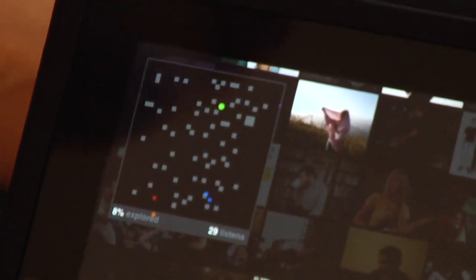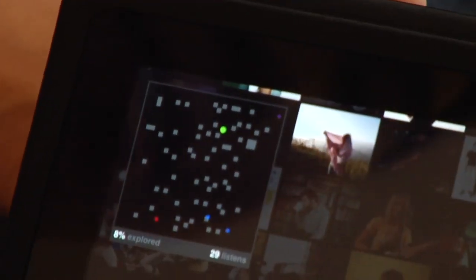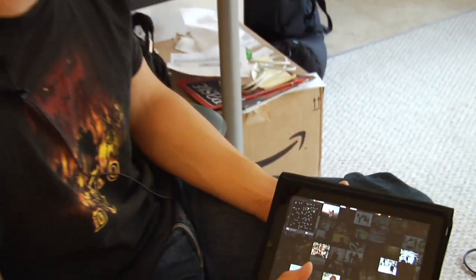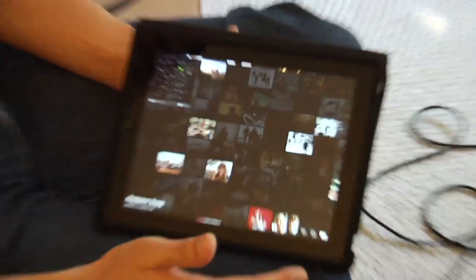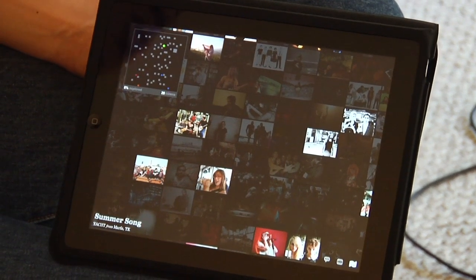This is all real-time and it's a fun, emergent feature that we came up with to help lubricate the experience of browsing. I saw a blue dot right there — that's another user? Yeah, that's an actual user. So what's going to happen when there are 100,000 users on this? Right now we're breaking it up into rooms, so there are 10 users per room. As users log off, new users will be introduced to the room. Right now it's completely anonymous, but people have been giving us feedback about wanting to know what the other person is listening to — sort of a playful way to socialize.